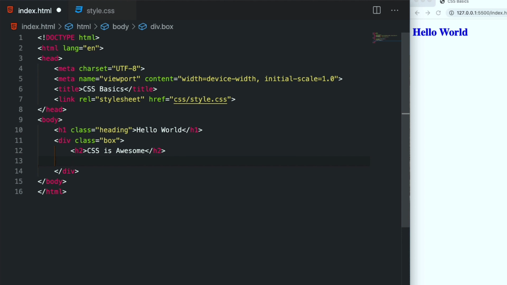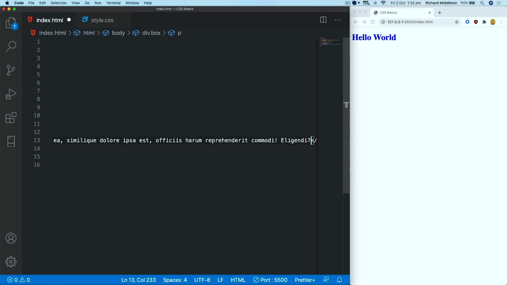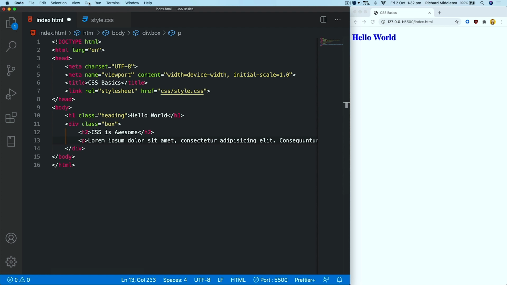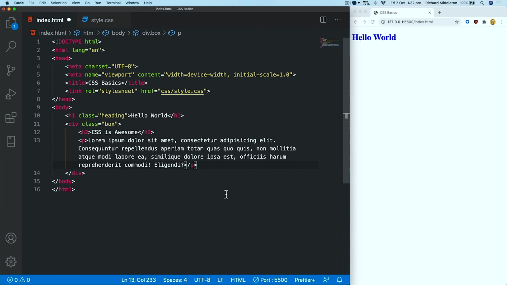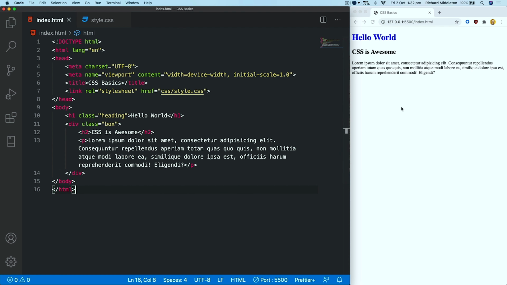And actually using Emmet, we can do things a lot quicker. So if we actually just type P and tab, you can see it does our opening and closing brackets. So we'll start using this a little bit more. Also, we can have some default text with Emmet as well. So if we type lorem, and say we want to have 30 characters of text, we say lorem 30, then hit tab. And you see we've got all this text now. I'm just going to hit View, Toggle Word Wrap just so it wraps down for us. There we go. As you can see, we have all this stuff here now.